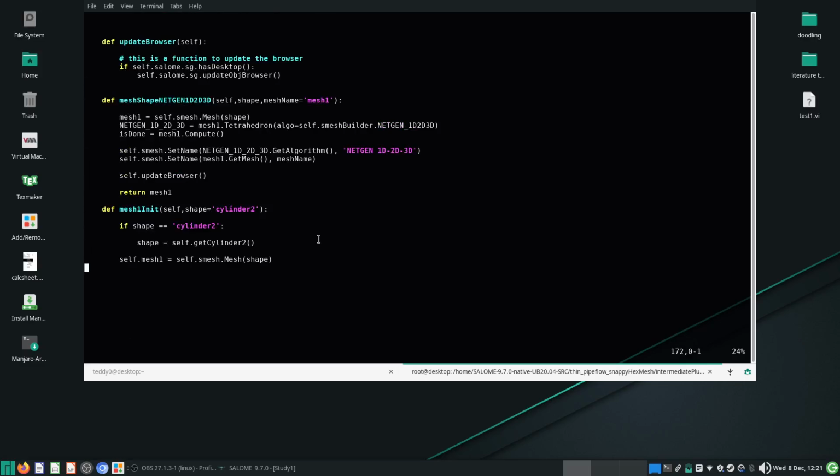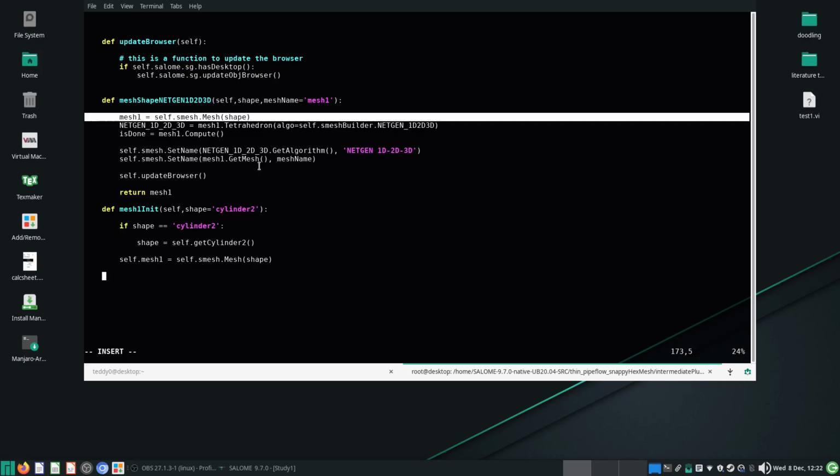For example, if I keep doing it in function form, I will have to specify a shape, specify this, specify that. It makes the thing very cumbersome to use. I'd rather do it in a form where I don't put any arguments into my function. It will just deal with the attributes, the data attached to this object. That's the convenience of object-oriented programming rather than just doing functions. So that's the mesh init.